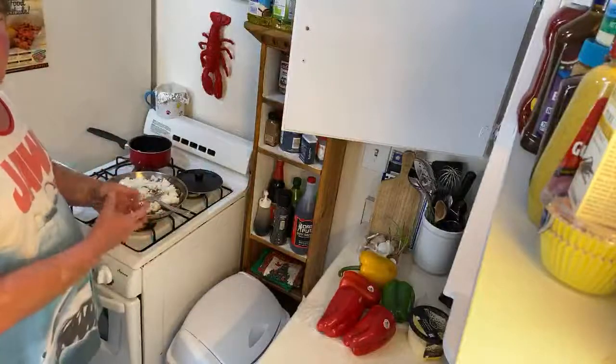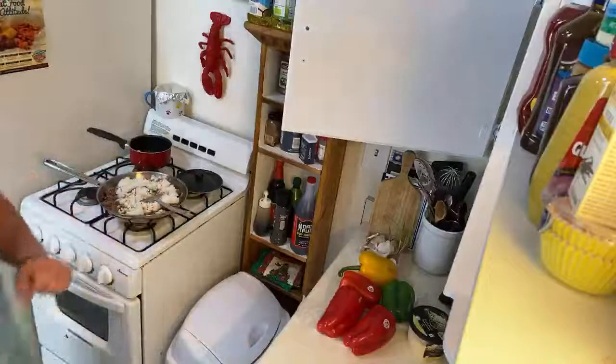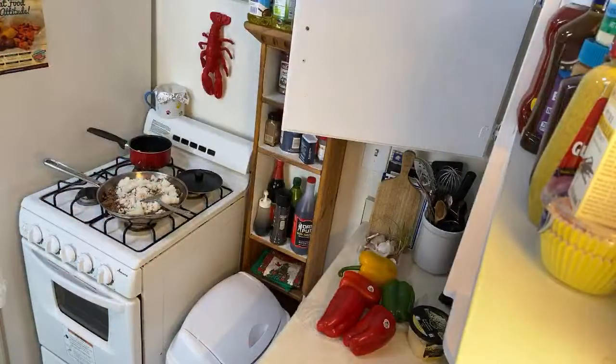But anyway, we're not wanting this to necessarily stay together. It's going to get soupy and saucy, and that's what we want. We don't want it to be sticky.